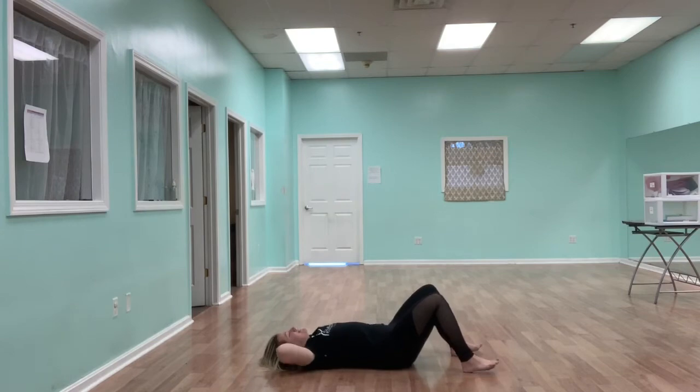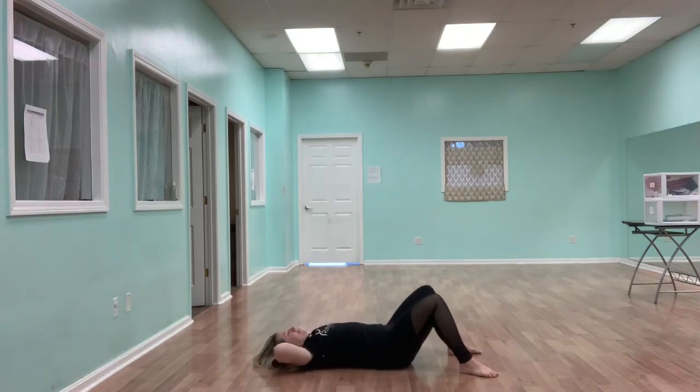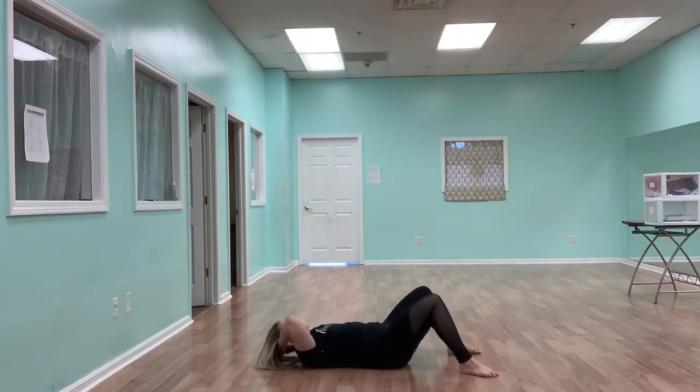Now we're gonna twist. Nice and slow to start. Ready? 5, 6, elbow to your knee. We go up and down. Switch sides. And down for 8. 3, 4, 5, 6, 7, and 8. Very good. Now faster.